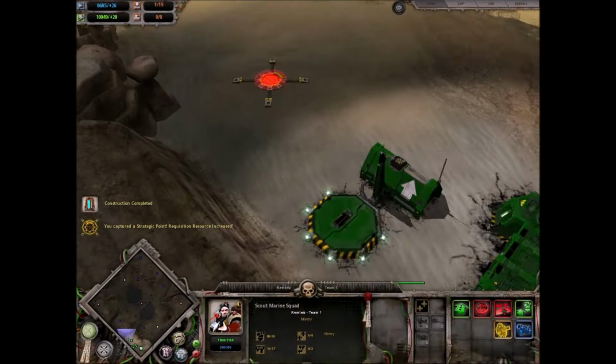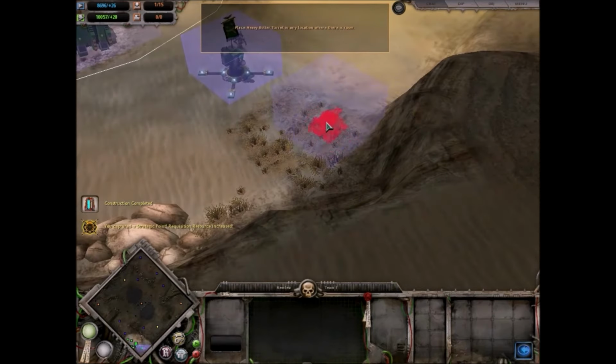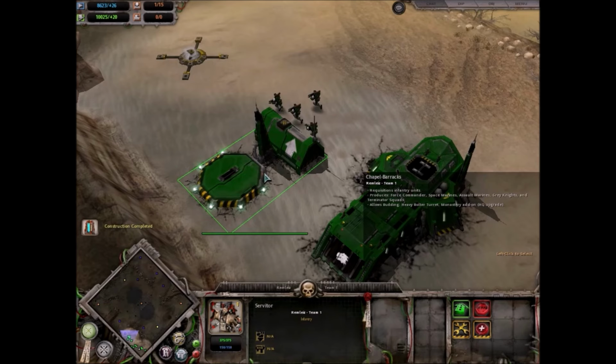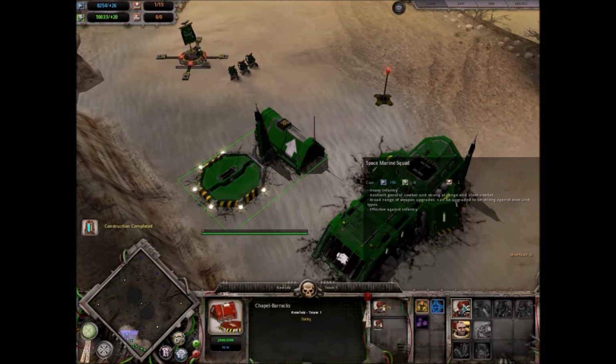Now, because the shouldinator suits developed by Vulcan were developed prior to the events of the Dropsite Massacre, and in turn prior to the events of the Horus Heresy, these shouldinator suits simply can't be Saturnine suits because the time frame doesn't add up. Now, some of you may say that these suits that Vulcan had were merely prototypes.